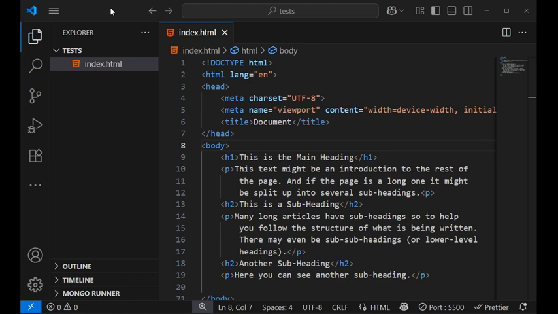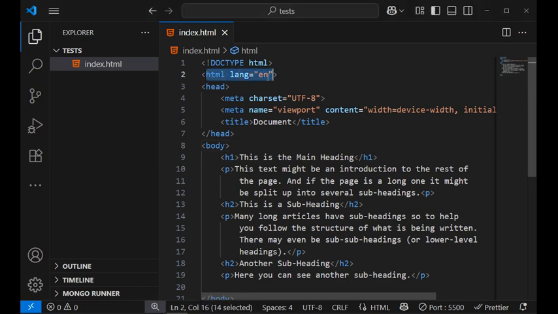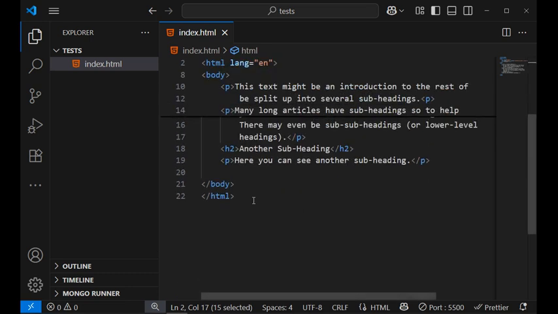Let us take a look at the meaning of each of these tags. Each one has its own specific purpose. Let us take a look at the first one, which is the HTML tag. It has an opening tag, and down here it has a closing tag, which has an extra forward slash.